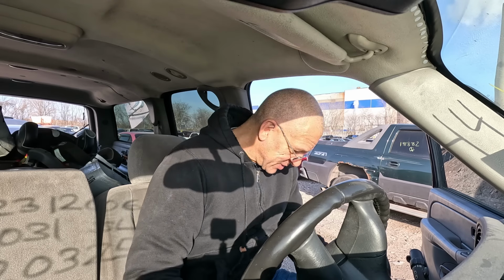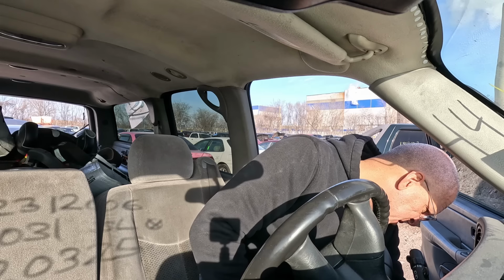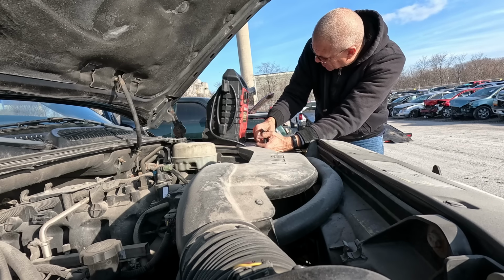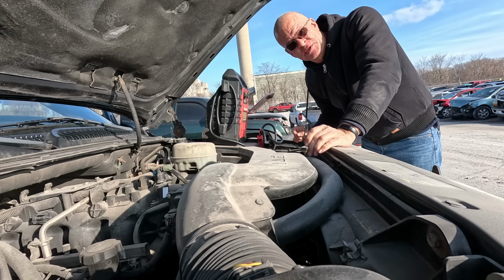All right, here we go. First try, will it start without any help? Absolutely not. There is zero power whatsoever, which is not unexpected. What is unexpected is the hood cable isn't attached here, but the hood's already open. So let's go grab the jump pack and get this thing started. Hopefully. All right, let's get our prize hooked up here. Yeah, it only has 1.7 volts in the old battery. It's been sitting here for a while. Now let's see if it'll start up.